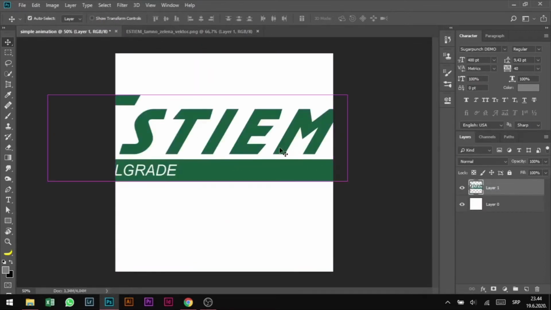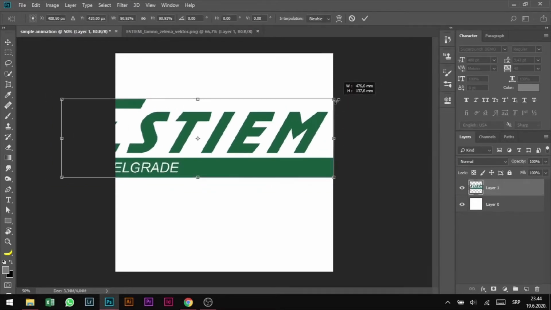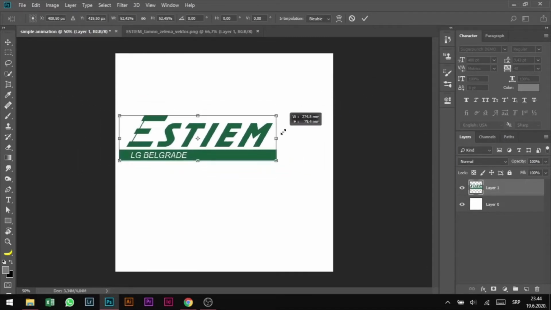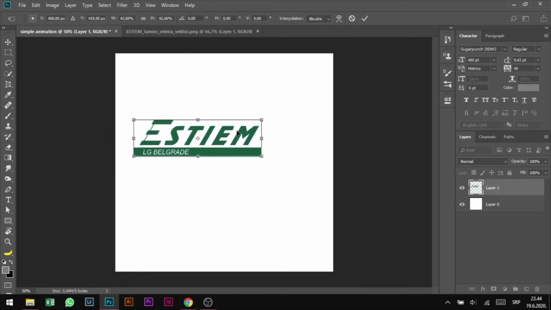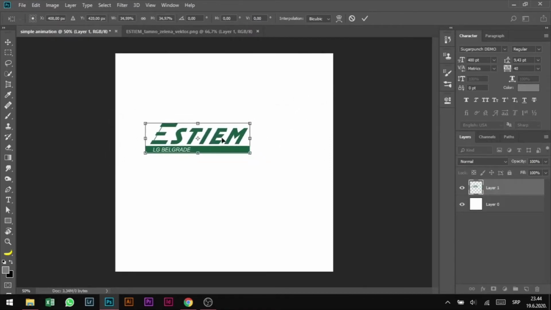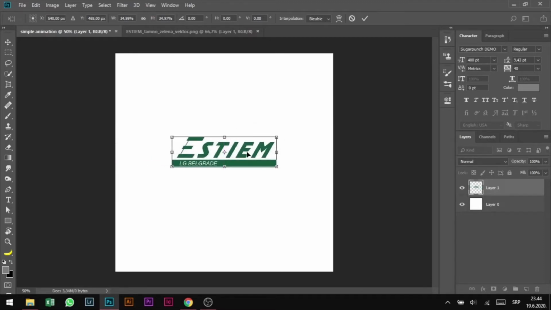Now I'll press Ctrl+T to resize it because it's too big. I'm holding Alt and Shift to scale it proportionally. Let's say like this. Now press Enter when you're done scaling it, and I want to center it.